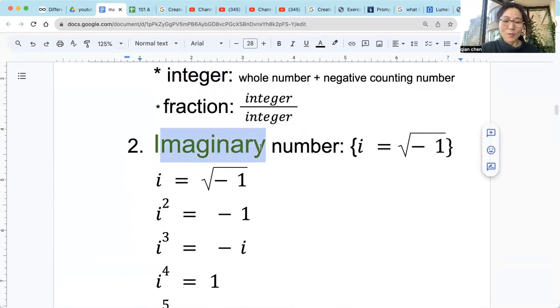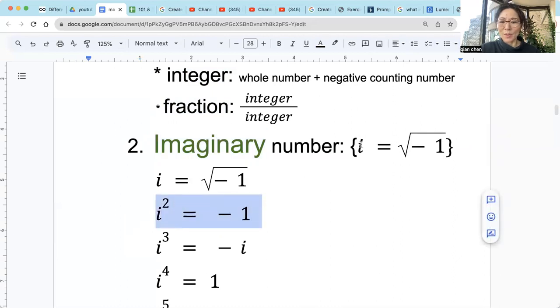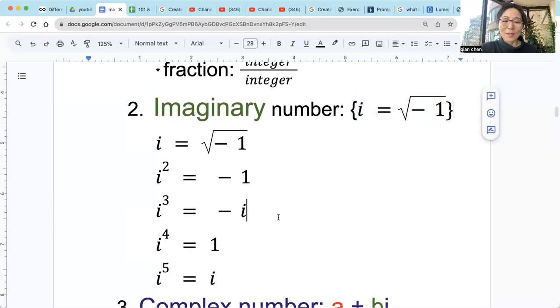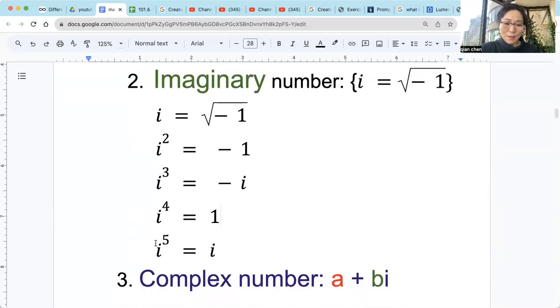So to help with whatever the real numbers cannot do, we created an imaginary number, which makes i squared equal to -1. But i itself is a square root of -1, which does not exist in the real number world. And this i is cyclic. You see, i equals the square root of -1, but i squared equals -1, which is a real number. And i cubed is negative i, an imaginary number. Then i to the fourth power again turns out to be a real number. So i to the fifth goes back to i. So i has a cycle of 4.